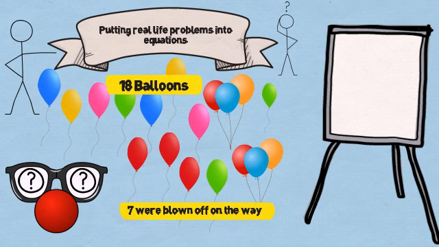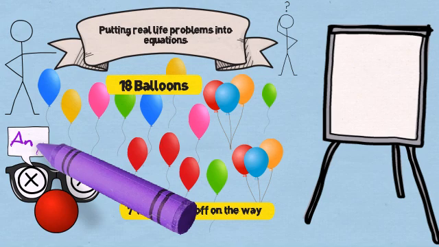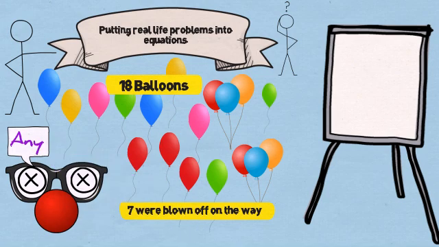Algebra helps us arrive at an answer. Let us see how. Let us denote this unknown number with an alphabet. You can use any alphabet, but a common one is the alphabet X. Now X gets reduced by 7, since 7 balloons were blown away.